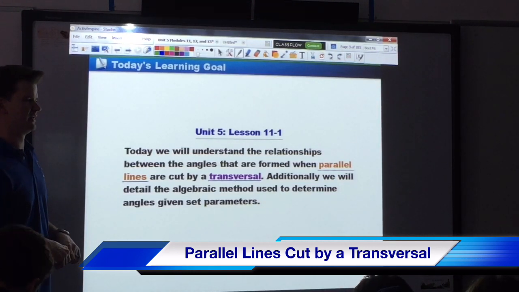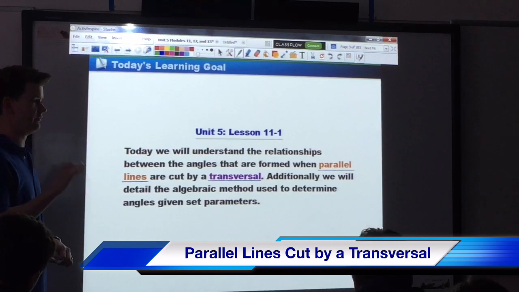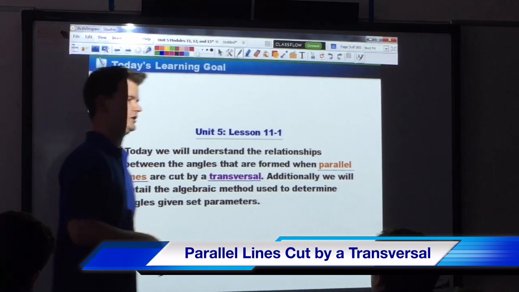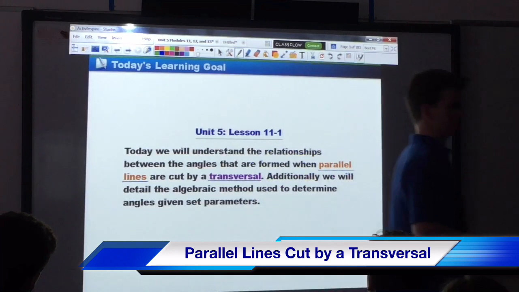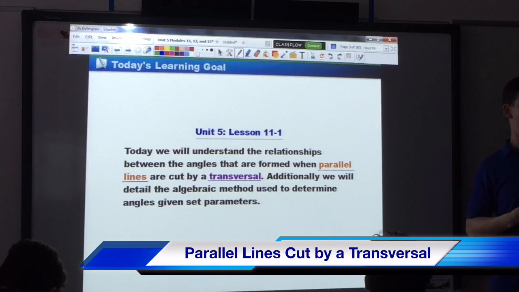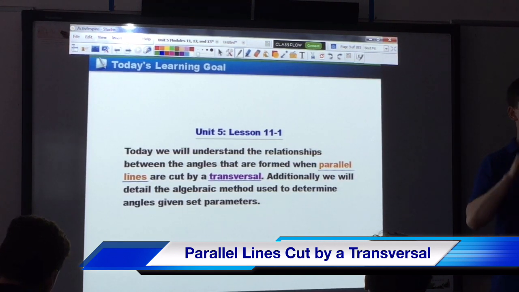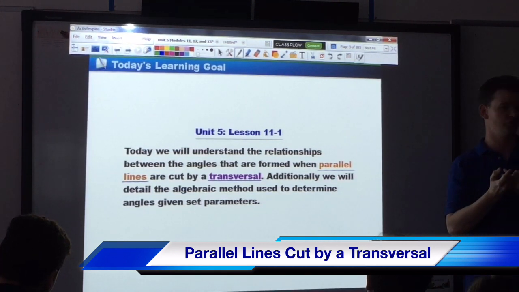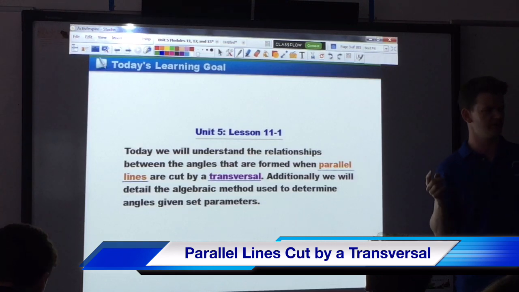Which means that if we're missing an angle here or there, I'm going to teach you guys how to find it using just a little bit of algebra and all the stuff you know about parallel lines and transversals. Yes? I'm going to show you what that is in 1 second. A transversal is a very special type of line that cuts two parallel lines and creates a whole variety of different angles. And the truth is, given two parallel lines and two transversals, I could also prove to you that a triangle is 180 degrees. We'll get there maybe next time.